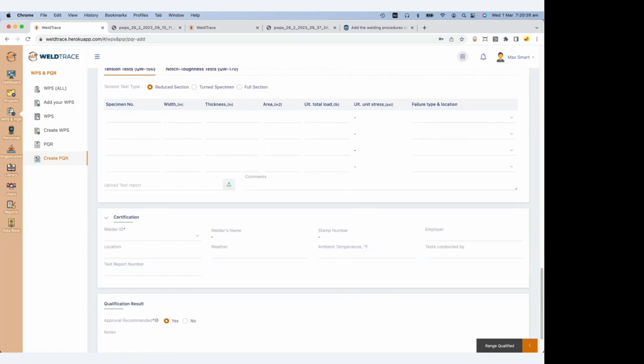And tension tests. So you need to give at least one value here. So let's say specimen number 1. And so width is 1 inch, thickness is 0.25. The ultimate total load, let's say it's 12,000 pounds.